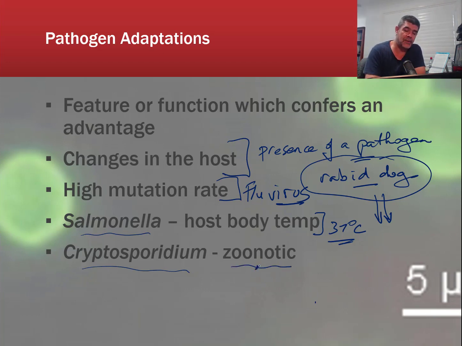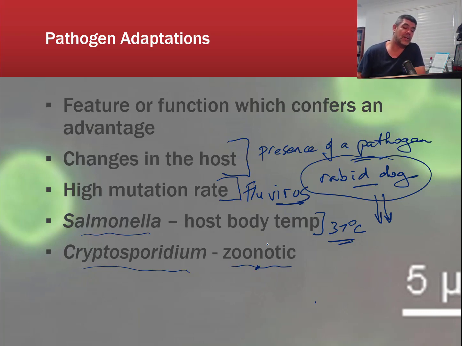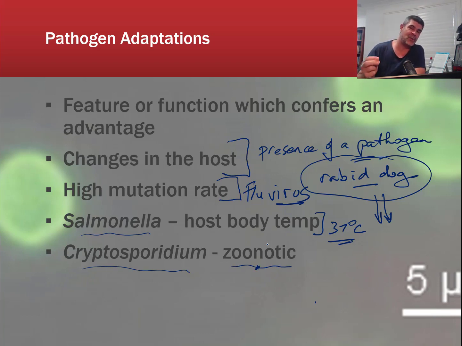Cryptosporidium is one your parents may remember - in the Sydney water system there was actually a high incidence of Giardia and cryptosporidium some years ago. This particular pathogen does seem to be zoonotic - that is, it can move from one animal species into a completely different species. That's an interesting way in which different pathogens adapt to survive in completely different hosts - not hosts related to their original hosts, but even hosts of different species. So there are a number of different adaptations that pathogens use in order to solve the problem of surviving in hosts and getting from one host to another. Thanks for watching.